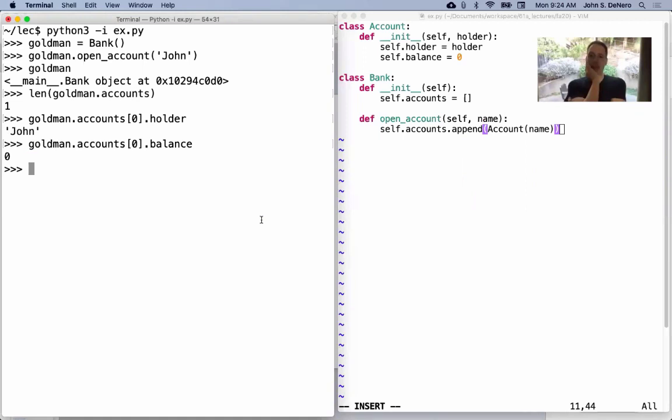You can think about the account as just being, as John just said, one level removed from you. Instead of having a global variable where you created the account, it's now stored in a list inside another object. So now look at the command: object Goldman, list accounts, get the element sub-0. What is that? That's now an object of type account. And now you can do whatever you want with it. You can access the member functions. You can access the data. It's as if we had just written John's account equals Goldman dot accounts sub-0. That's that object now. Now it's all the same thing. So just levels of indirection you have to follow.